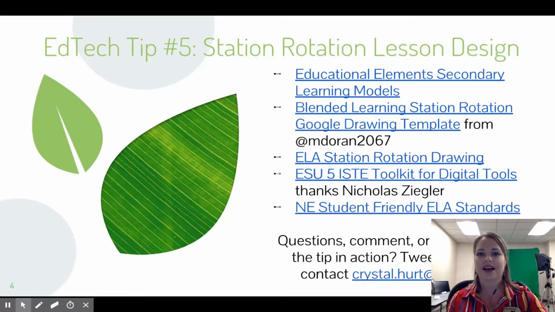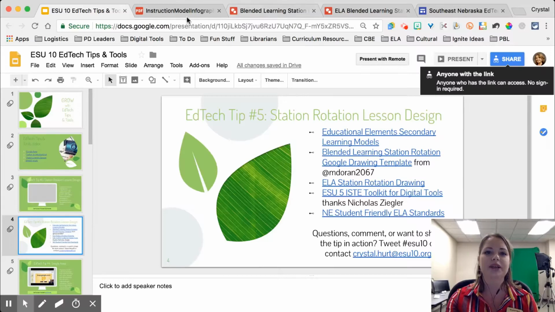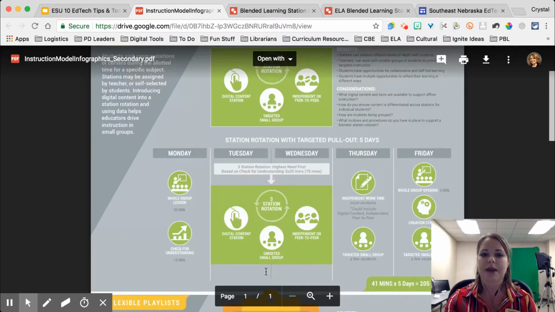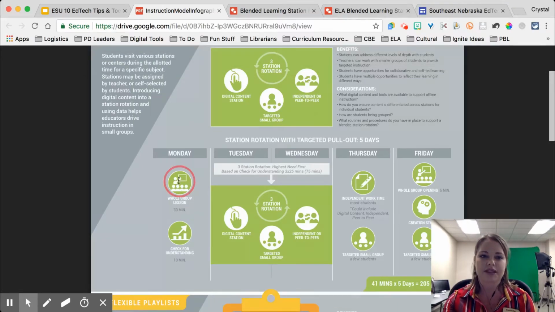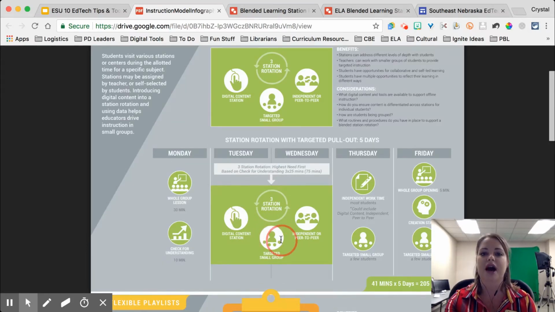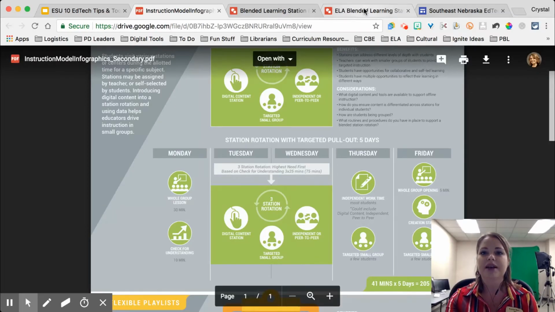So one of the questions I get a lot with blended learning is how do I take a traditional linear lesson and turn it into station rotations? I always start with this infographic, especially for secondary teachers, because it really frames how you might think about a week in terms of fitting station rotations in there, especially if you have some time constraints. So notice how this allows for some direct instruction. We check for understanding. And then when we're ready to have students really deepen and apply their knowledge, we can dig into these station rotations. And that's what we are going to do today.